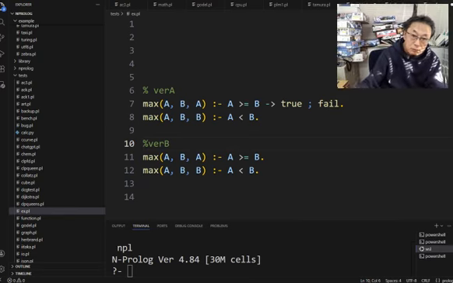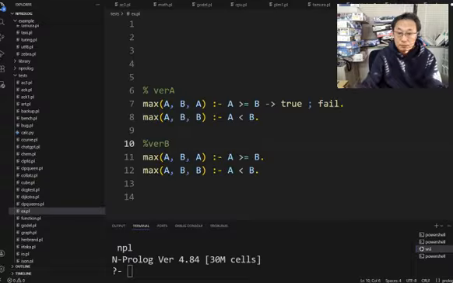Hello everyone. Today, let's talk about if-then-else in Prolog. In modern Prolog, this is written using the arrow operator: (Condition -> Then ; Else). For example, max(A, B, M) :- ( A >= B -> M = A ; M = B ). This looks very similar to if-then-else in other programming languages.